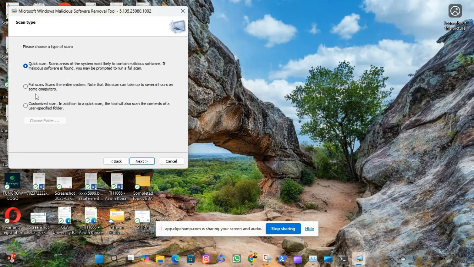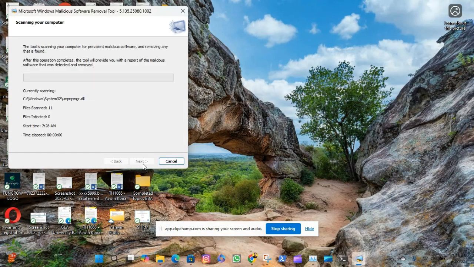Over here, if you want to customize your scan, you can click customized, which means you can select your desktop or your folders or whatever. I'll just click on quick scan. It takes 5 to 10 minutes to complete. A full scan generally takes a few hours. You shouldn't turn off the computer for that, but you can use the computer in the meantime. It will take a long time, so I'll just use quick scan so that we can quickly check if there are any threats.